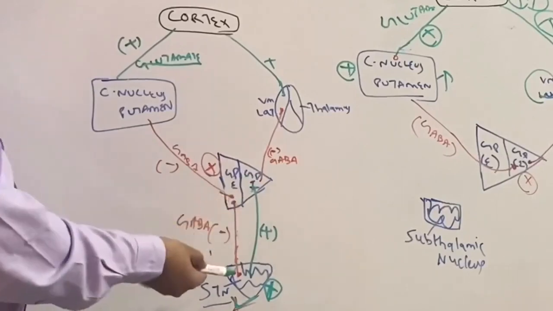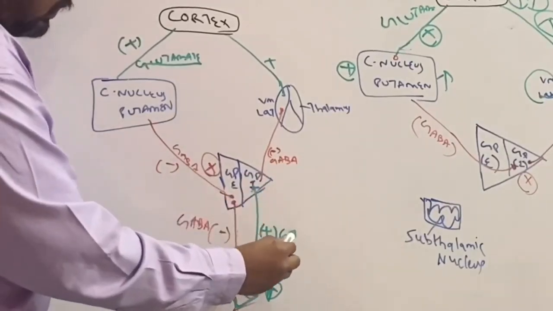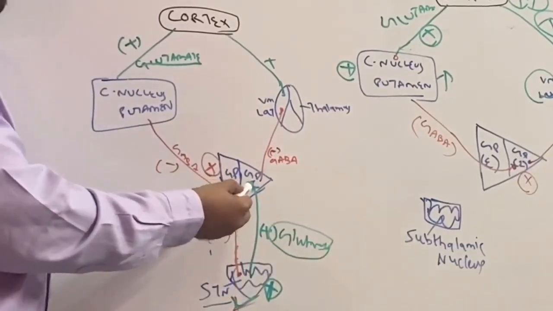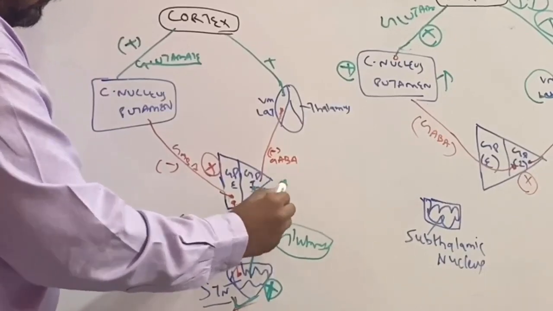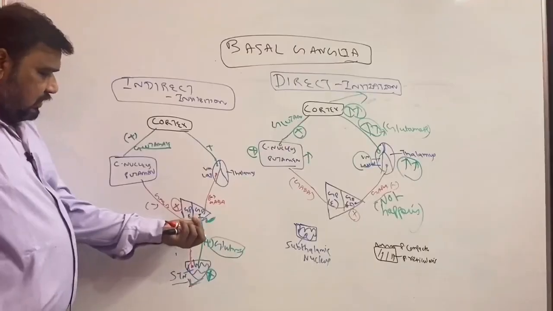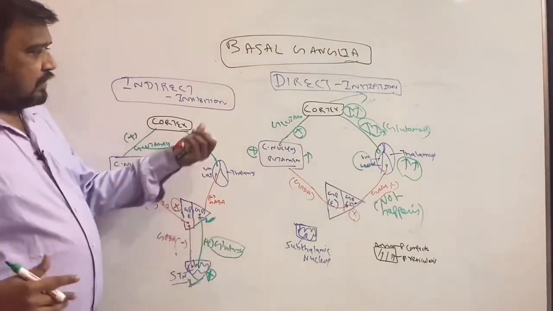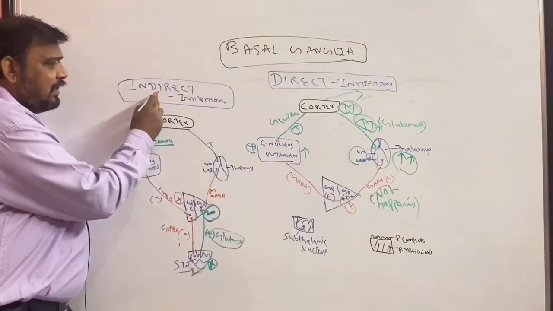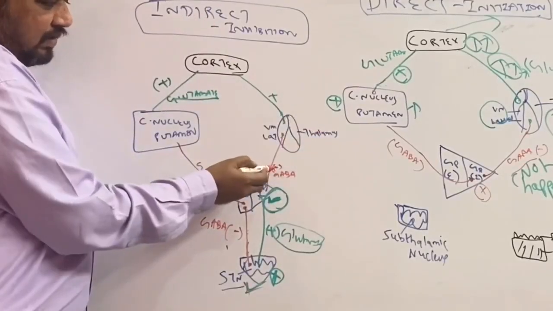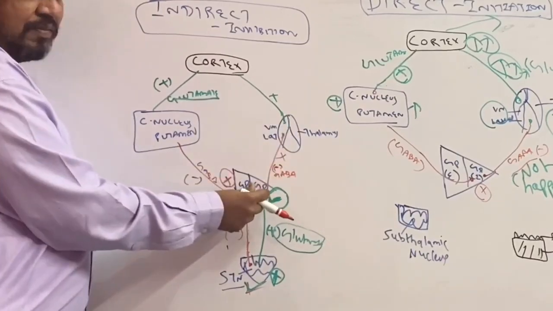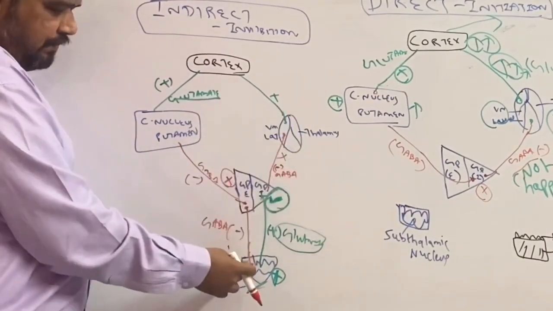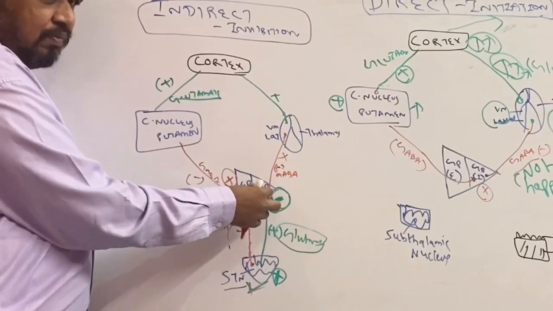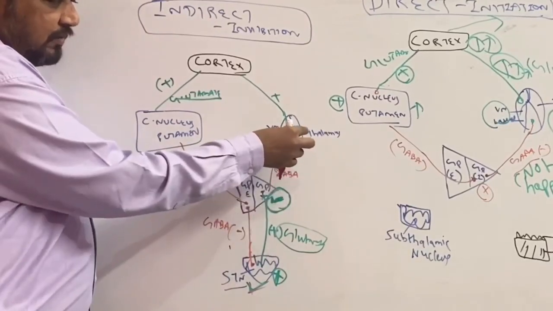Now see the function of the subthalamic nucleus. It carries glutamate to the globus pallidus interna. So now this is stimulated, so globus pallidus interna, here it is stimulated. Compare the direct pathway: there the globus pallidus interna is inhibited. In the indirect pathway, the thalamus is inhibited. Here, GABA, this is inhibited because the globus pallidus interna is stimulated from the subthalamic nucleus. So the plus you can see here. So the subthalamic nucleus is stimulated, which stimulates the globus pallidus interna, which inhibits the thalamus.